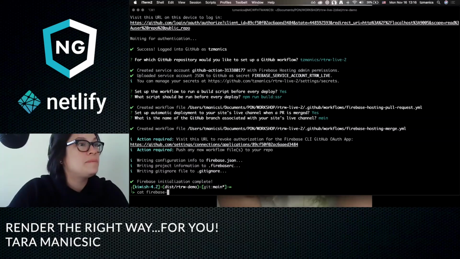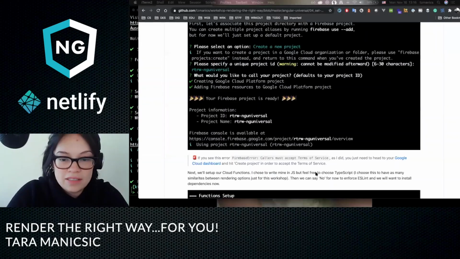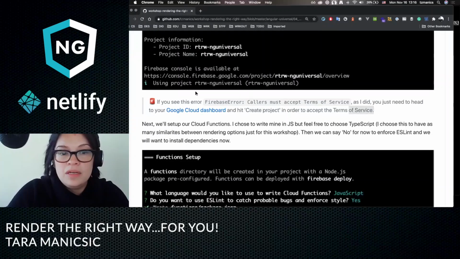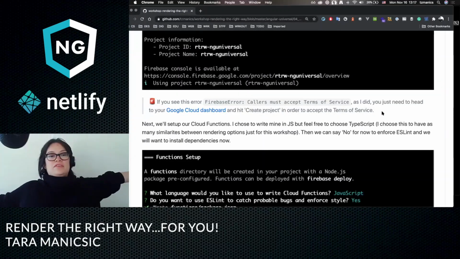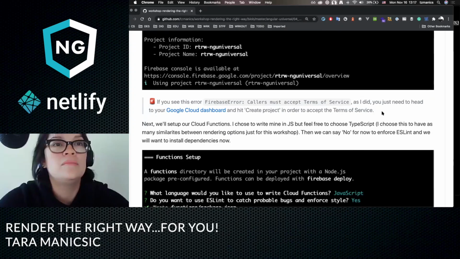Oh, but I did have a funny error, and I put it in here. Here it is. So I wasn't expecting this one. When I opened up, it said I hadn't accepted the terms of service. So HTTP 403 caller does not have permission. These are two different.